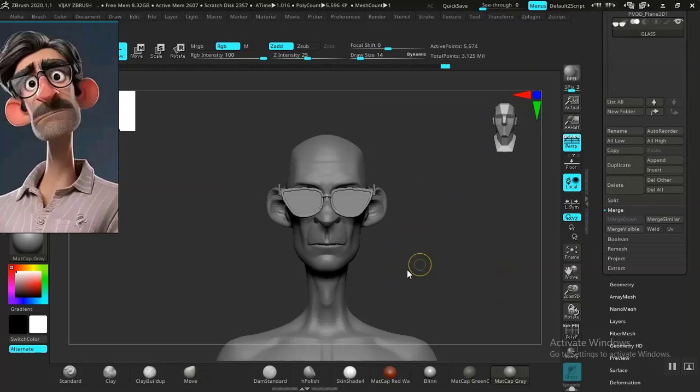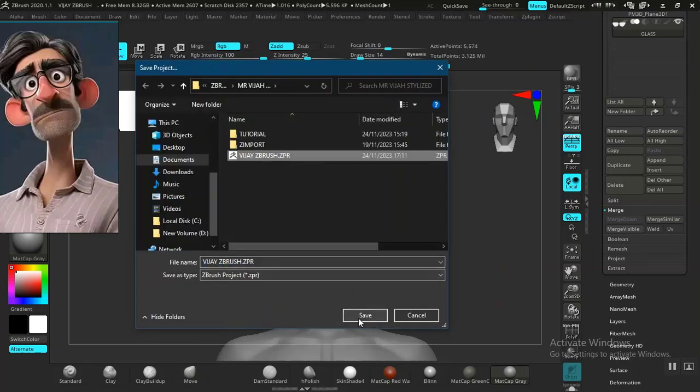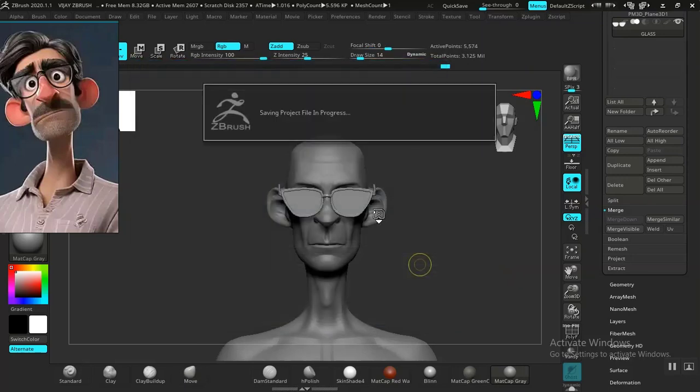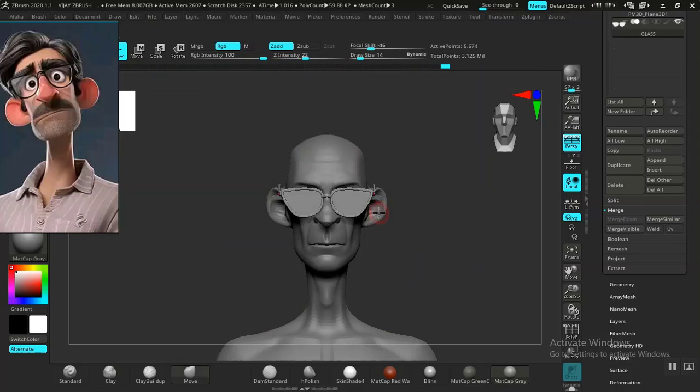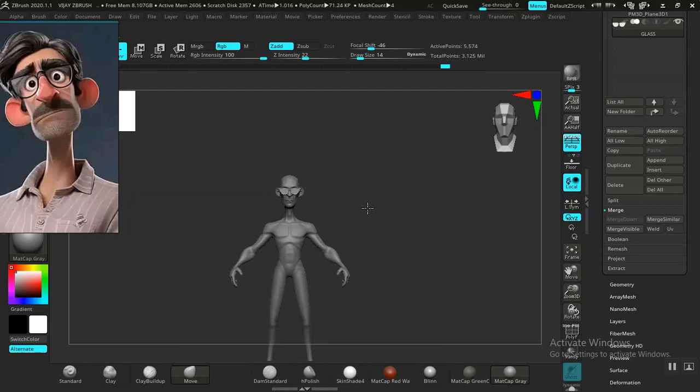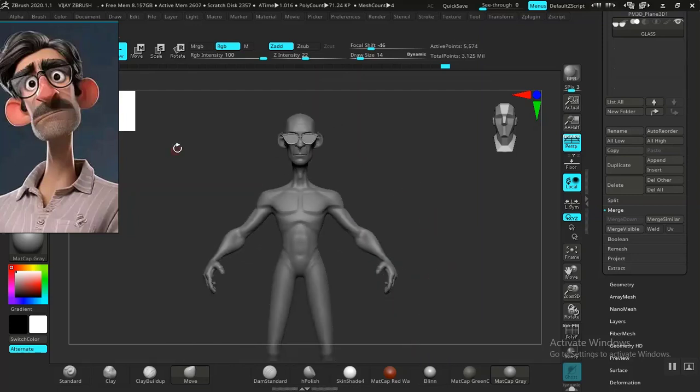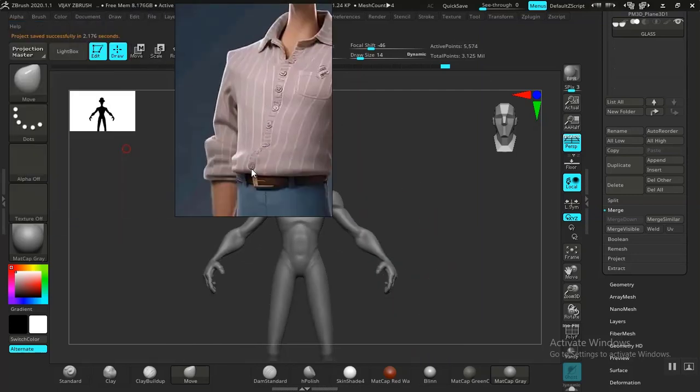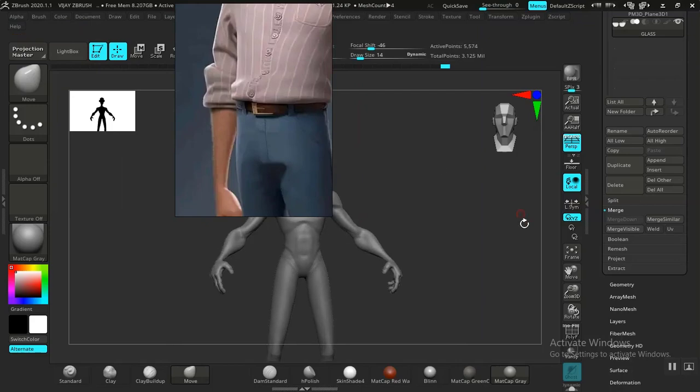We'll do something like this. Then we'll do a quick save. Then in the next lesson we'll carry on and continue to create some more assets for the entire piece. Maybe in the next lesson we're going to be working on the trousers instead. So I'll see you in the next lesson.